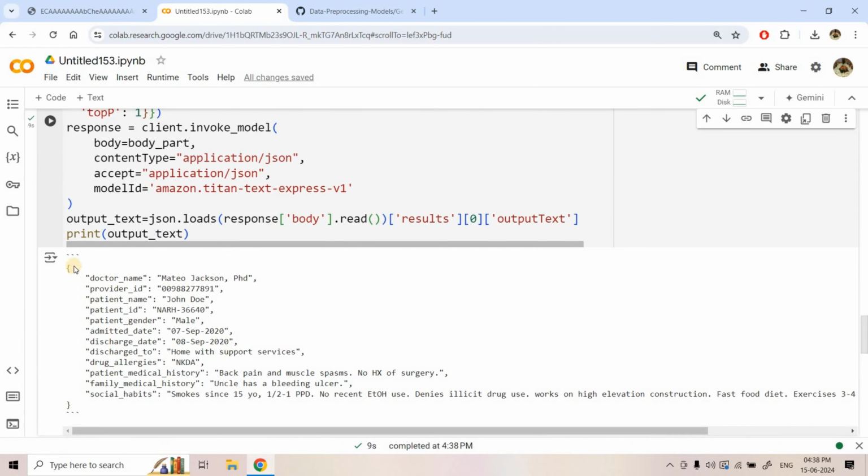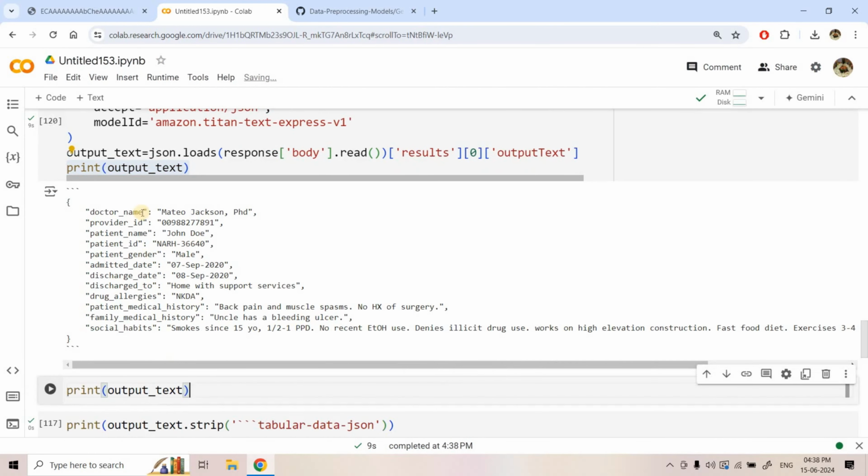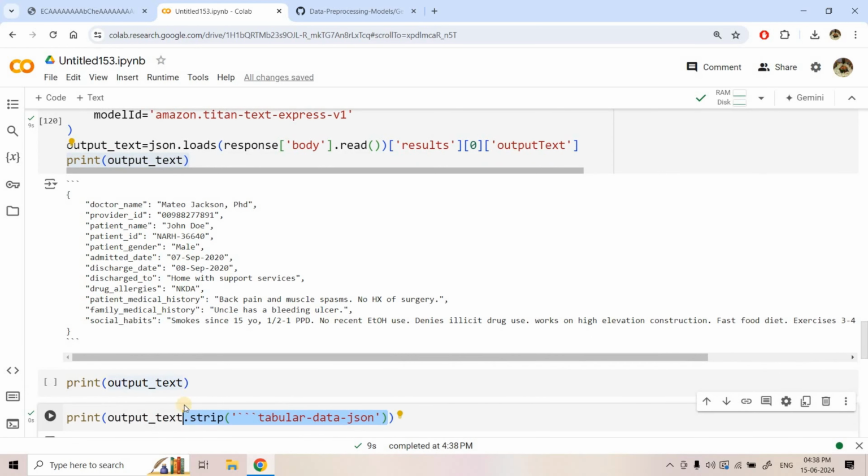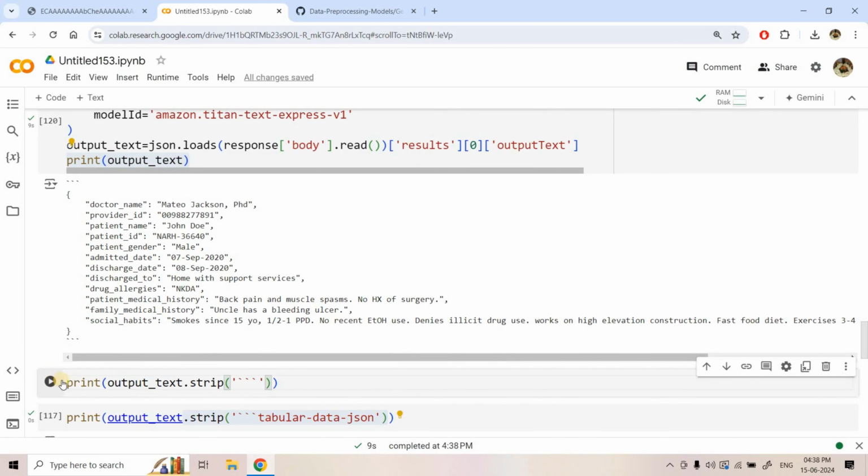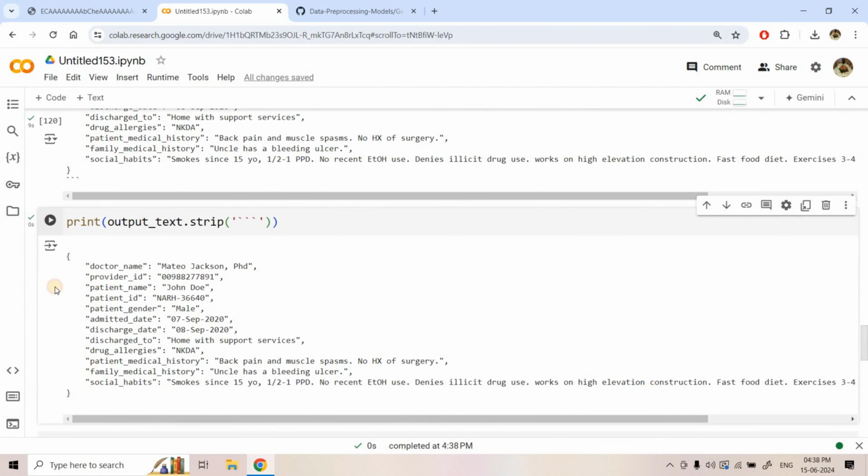Here you can see this time we are getting the output only within these three characters. Earlier we were getting tabular data JSON, within that rows was one array. Those things got removed just by tuning the prompt a little bit, right? So all we have to do every time, once we get the data, is apply stripping to remove these three characters, and that way we get our actual required JSON.